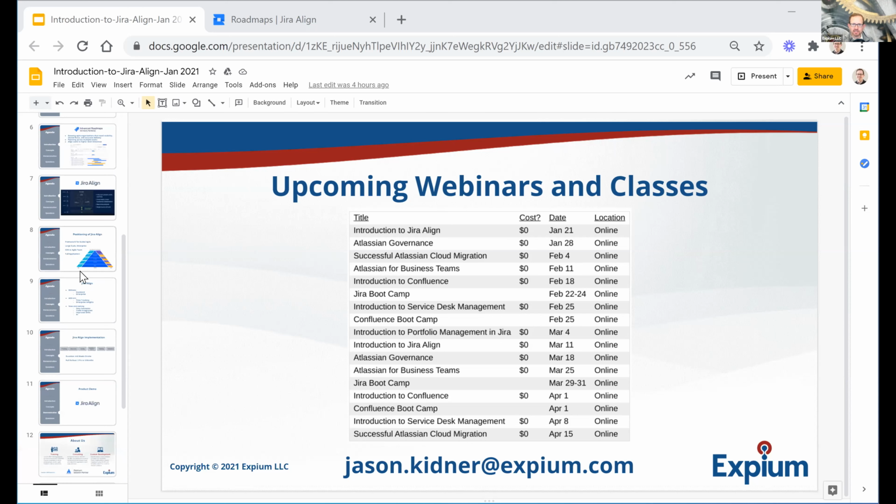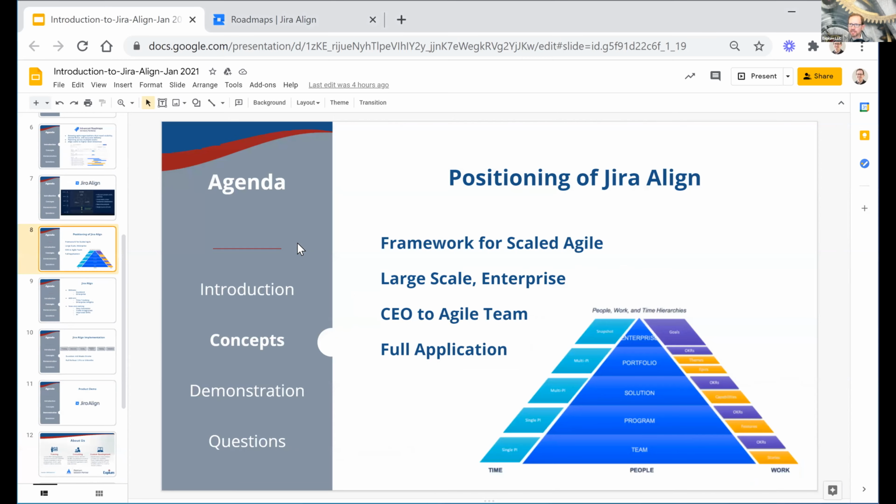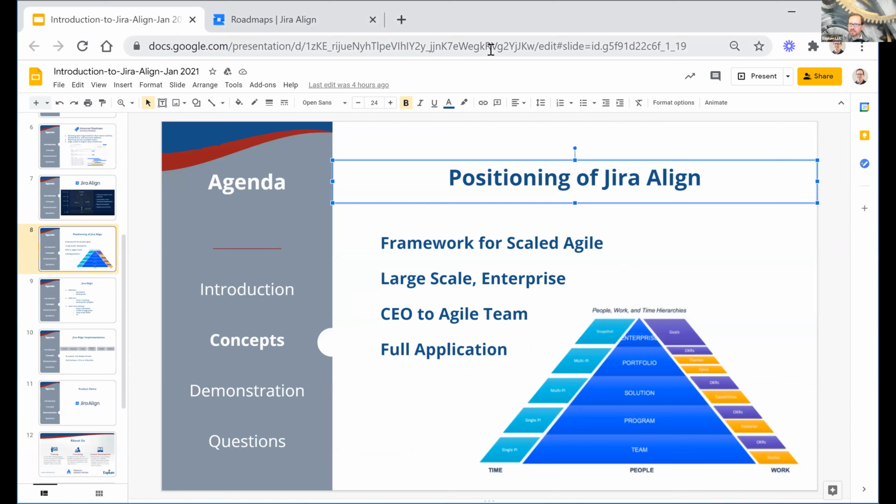So we could even go back to this, though it might not show it really well. If we go back to this slide, you can see over here that you have stories at the team level, you have features at the program level, potentially capabilities if you have a solution level. But then at the portfolio level, that's where you have your SAFe epics and your themes that would then link up to your enterprise goals. So that's kind of how you would, and you can set up the terminology the way you want it in Jira Align, but it definitely handles all those layers of work from the team up to the enterprise.